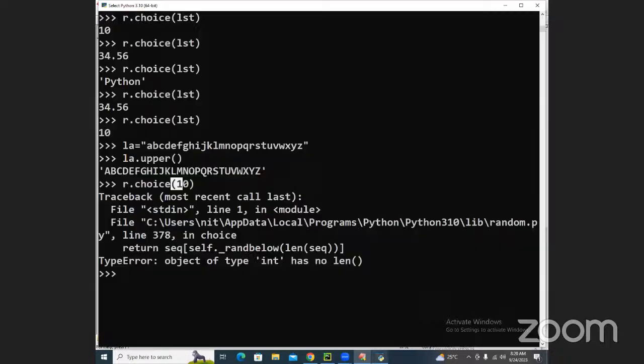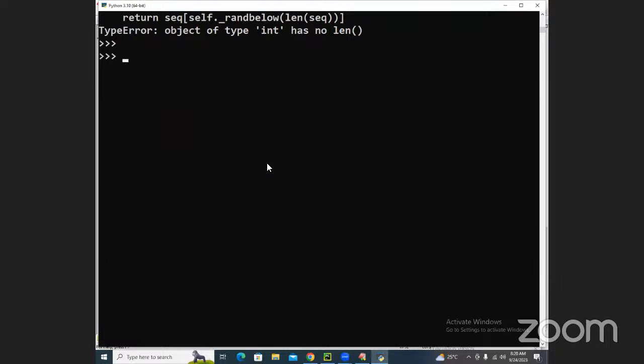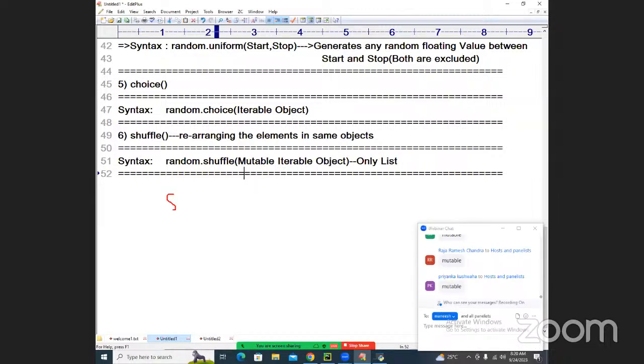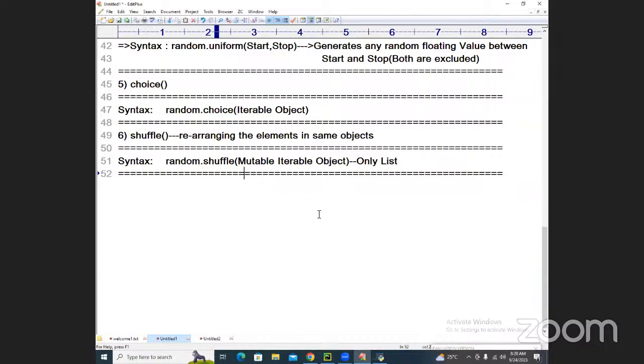Now I'm going to give you a small example. It is possible to rearrange the elements only in a list. Other things are not possible. Sir, why? Take the example of str. Str is immutable. Am I correct? All of them are immutable except two things. One is list, and one more is bytearray. The rest of them are not at all possible, including dictionary.